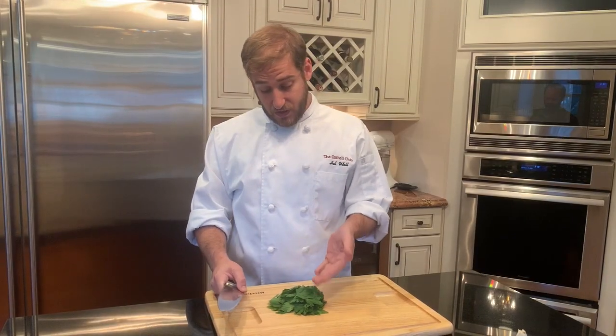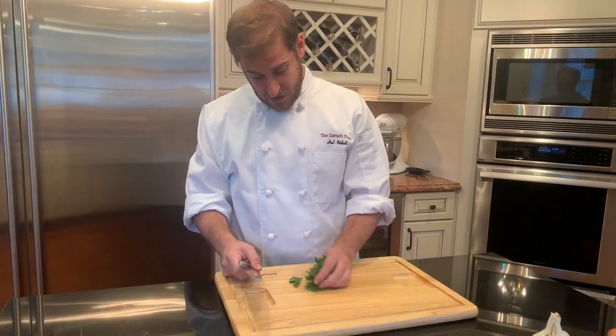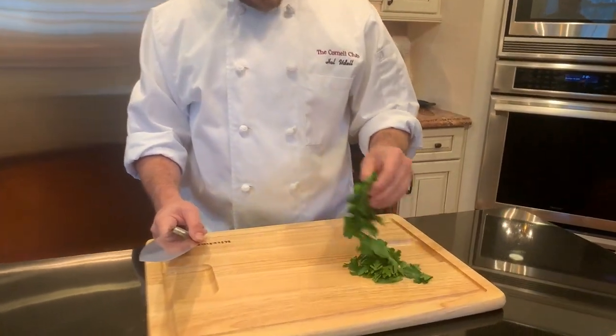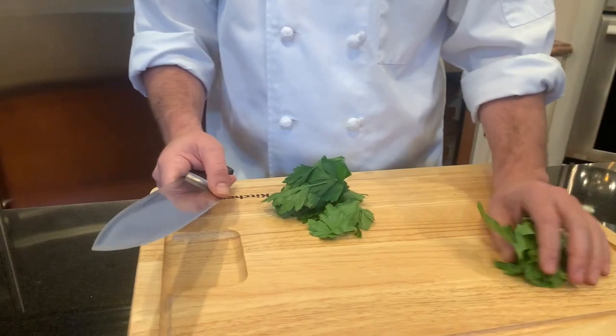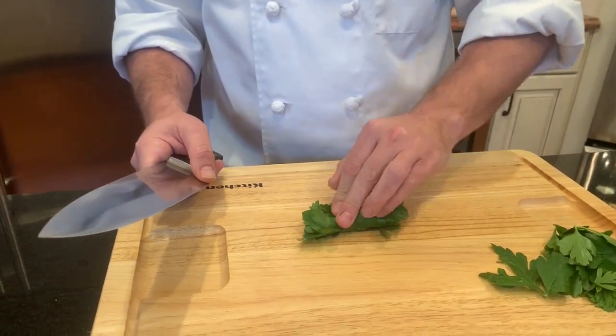This is a nice green ingredient and we want to keep it green. So I'm going to show you how to do that. First you get an amount of parsley that's easier to work with. You don't have to use the whole entire thing. So you take a small bunch and put the rest on the side. Then we're going to get it all together and roll it up a little bit.